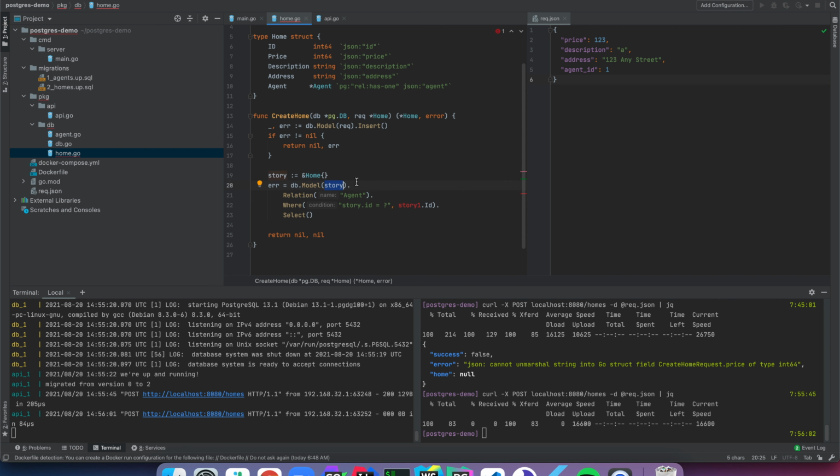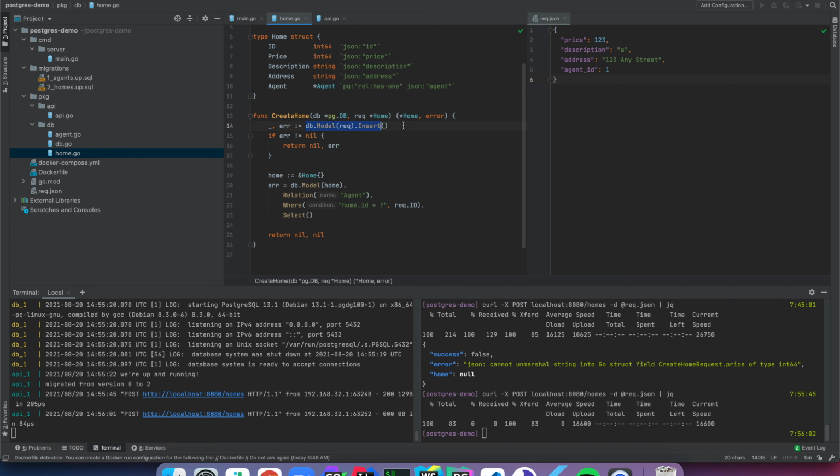And for us, it is our request, sorry, home. So we're reading into this empty home. We're going to pull in this relation as well, and we need to get home.id equals request.id. Okay, so one other facet for GoPG.